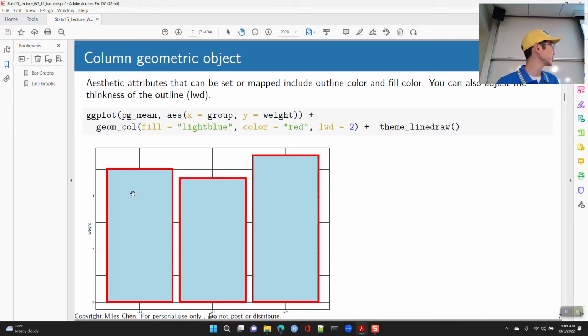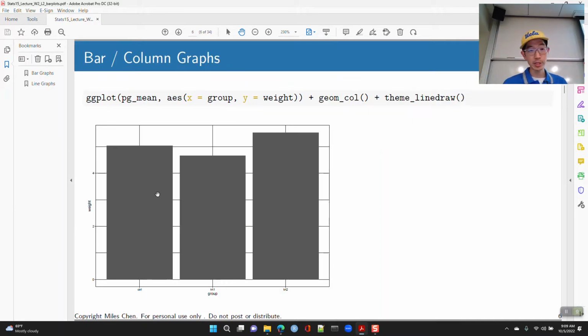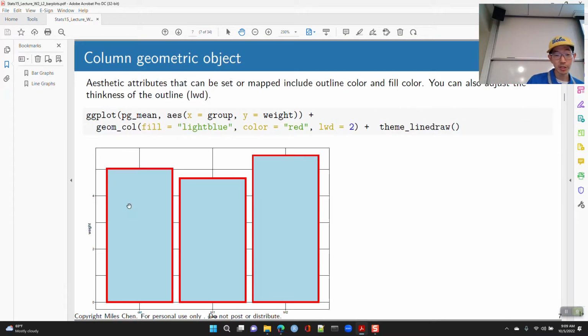One is you could change the color. By default, it uses kind of this gray. It looks kind of black on the screen, but it's a dark gray. But you can change the color if you wanted to, right? These are settings. I haven't mapped them to variables, but if you wanted to, they could be mapped to variables, right? So we could map the fill color to a variable. Color should probably get mapped to, well, it could be categorical or numeric, okay? So the fill color, you could also change the outline color.